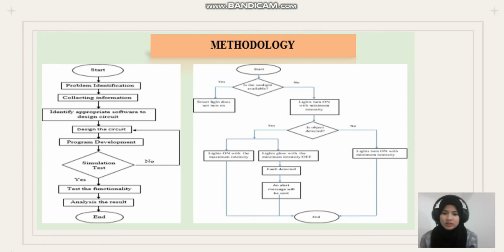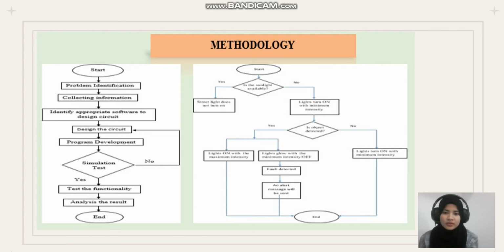After the simulation is done, if the result is as expected, then it can proceed to the test of the functionality and the result of this project can be analyzed. But if the simulation fails, then it will look into the design of the circuit. The result of this project can be analyzed by using a stopwatch when the system detects the fault.